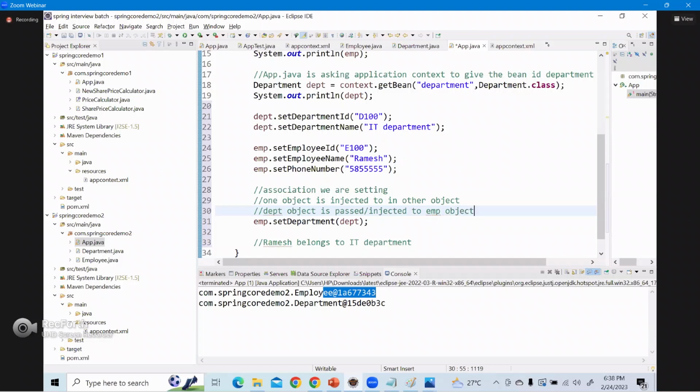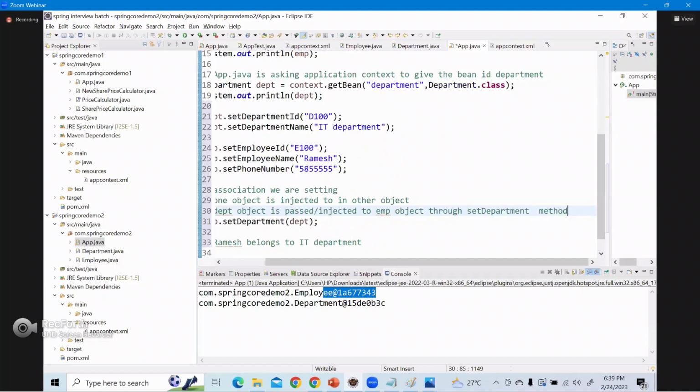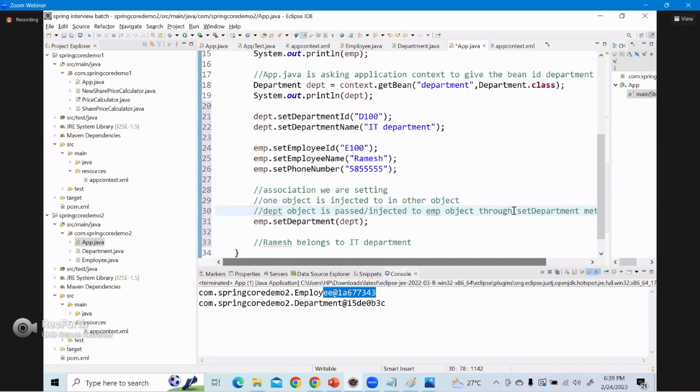How is it injected? Through set department method.